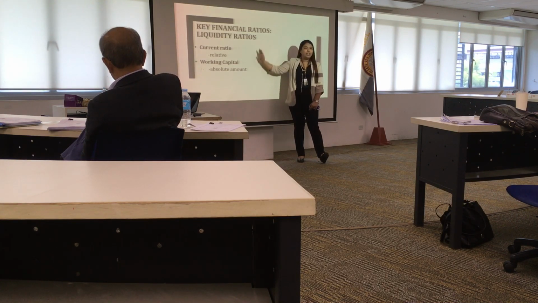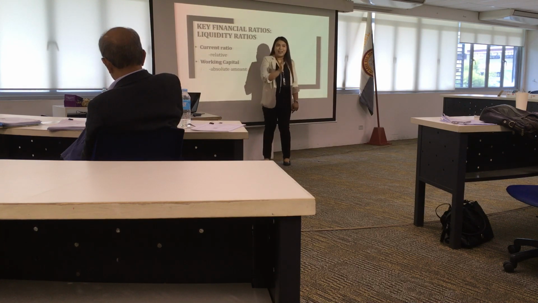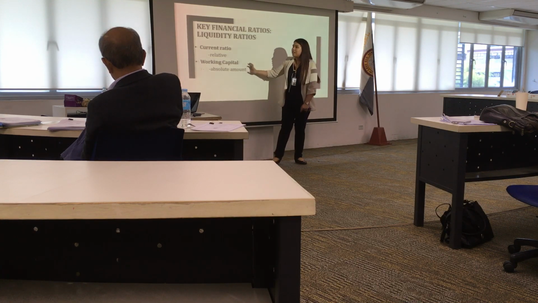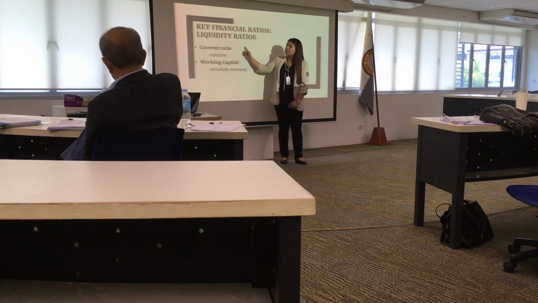Between the two, okay, the better measure is the current ratio. Why? Because the current ratio observes the relativity rule. The same example a while ago, if you will use peso amount in comparing, it is not logical. Why? Because the result may have a bias based on the size of the business. Of course, if the business is really large, for the working capital, you expect really a higher amount. But if you will use current ratio, you can really compare large and small companies because the basis is relative, meaning in terms of percentage or ratio.